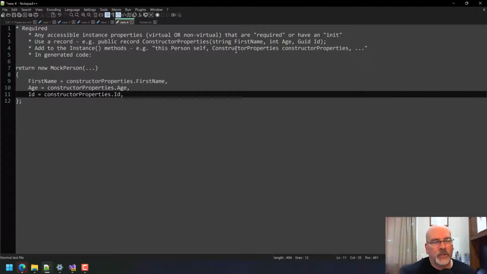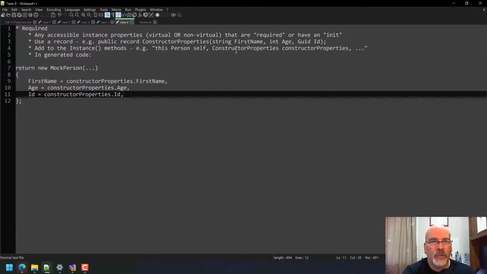But here's the thing I just realized: if you have an emitter that's not required, you don't necessarily have to set it on construction. It just means that that's the only time you can do it if you want to. So this approach is a bit of a bummer, because what happens if ID or age is not required?